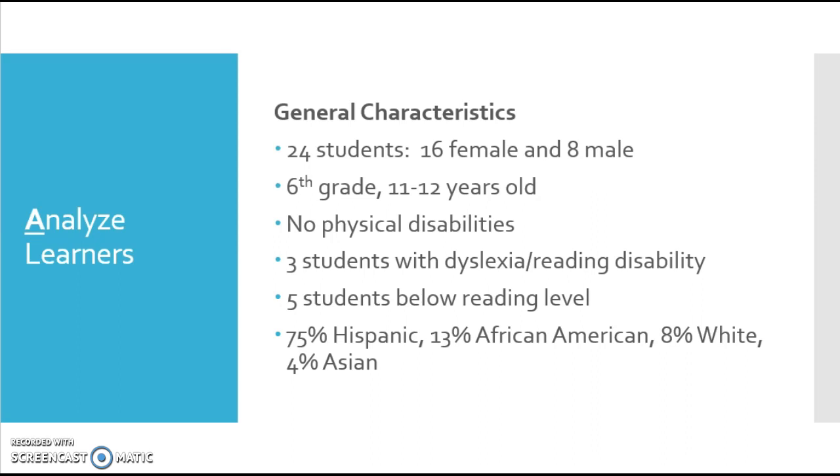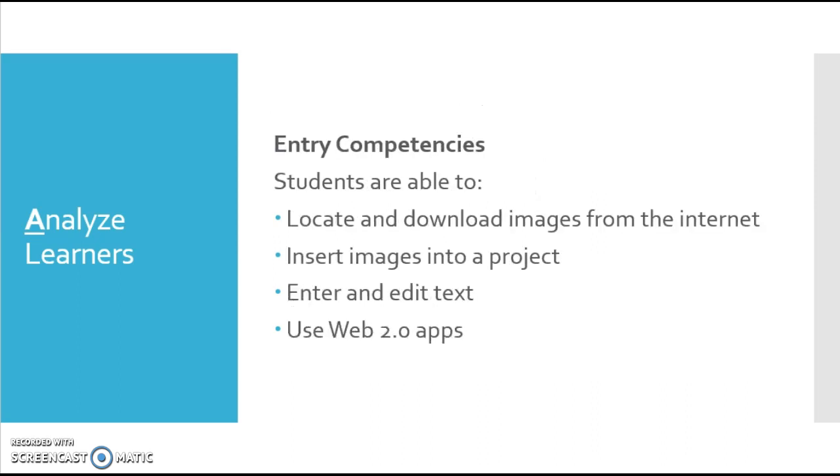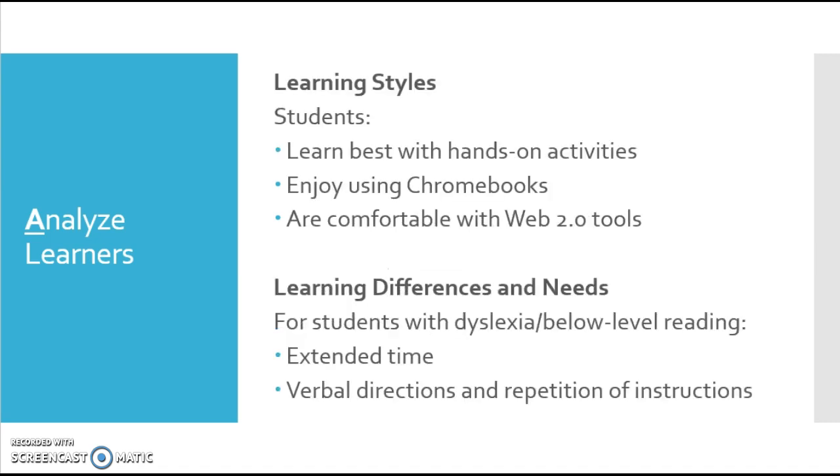Students can become bored with traditional paper and pencil learning, but do well working with technology and show interest in authentic learning experiences. The 6th grade students are digital natives and are extremely comfortable using the internet. They are able to navigate the internet to find images. Students are able to insert images into a project and can enter and edit text. They are also comfortable with Web 2.0 apps.